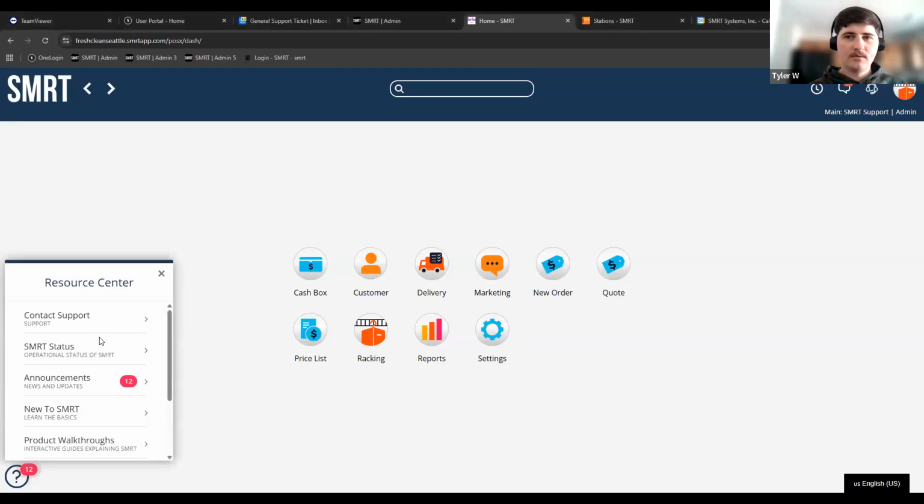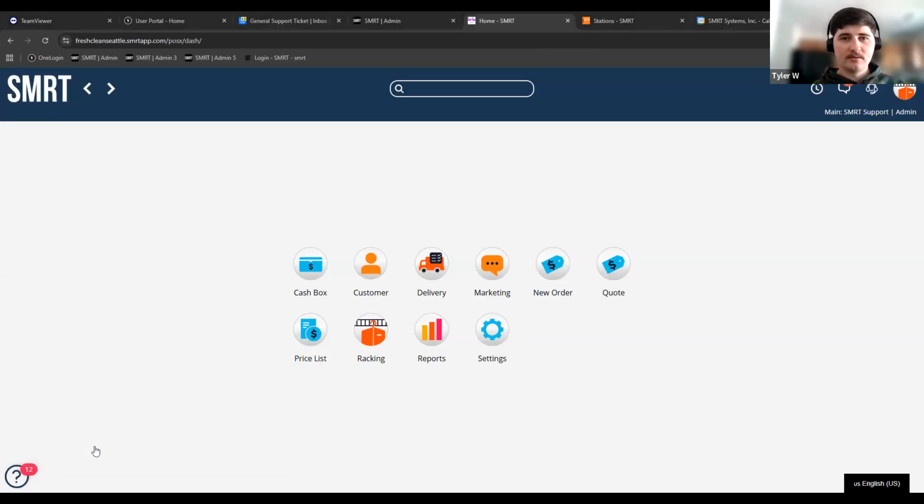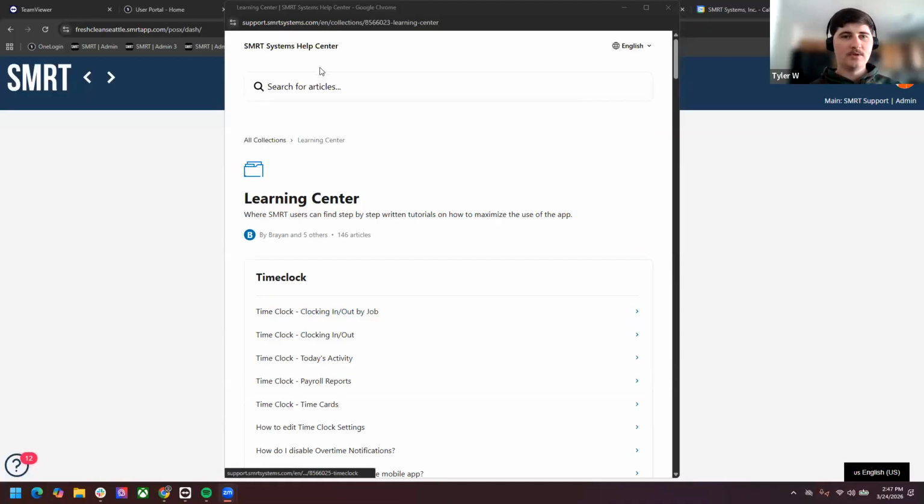If I can share my screen and show it. You see what we have to search for it. I might have to share my actual screen though. Can you see this or no? Yeah, you can see this? Okay. So I can see, hitting the question mark down in the bottom left, opening up the learning center. Hopefully you can still see what popped up on my screen. No, that's not showing. Okay, let me try again. Cool. This should be showing now.